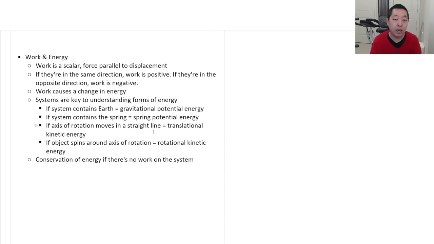And when you're talking about energy, systems are really a key way we talk about energy. If a system, an object by itself can contain kinetic energy, translational kinetic energy. But if the system contains the Earth or a planetary body, then you include gravitational potential energy. If the system contains a spring, you include spring potential energy. And any objects that are moving in a straight line have kinetic energy. Or any objects that are spinning around a particular axis have rotational kinetic energy. That's how you distinguish between translational kinetic and rotational kinetic. If the axis of rotation is moving in a straight line, then it has translational kinetic. Like a bicycle wheel that's moving in a straight line. It's spinning around an axis and it's moving in a straight line. So it has both forms of energy.